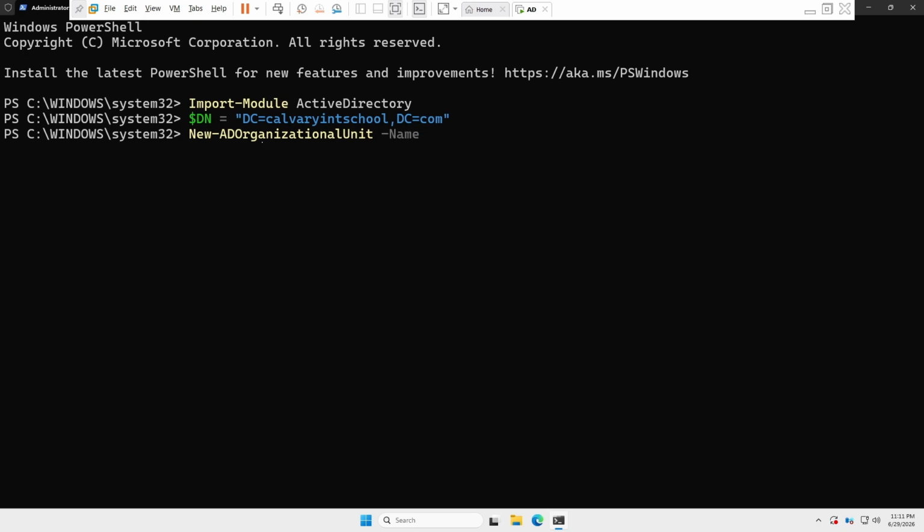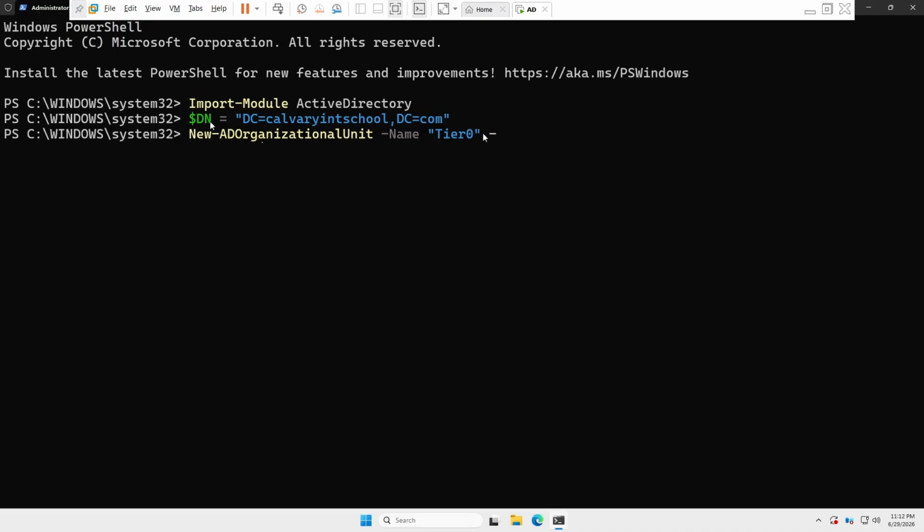Then we are going to give the organizational unit a name. Let's put Tier 0. I'm going to explain Tier 0. So Tier 0 will be the name of the organizational unit that we are going to create. Then we will take the path.